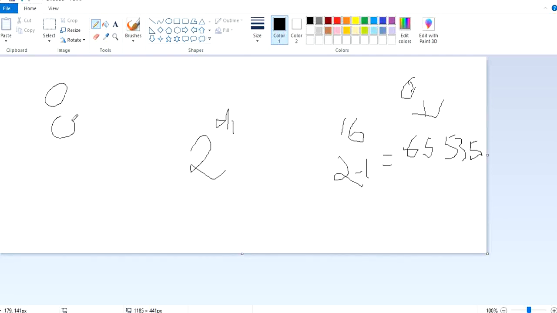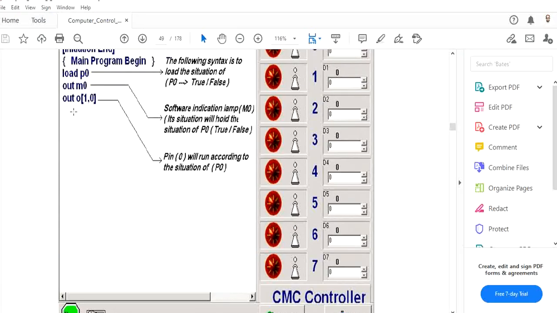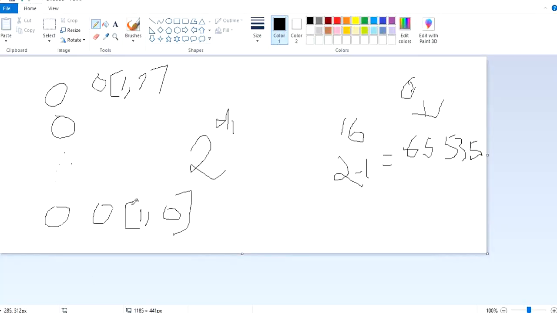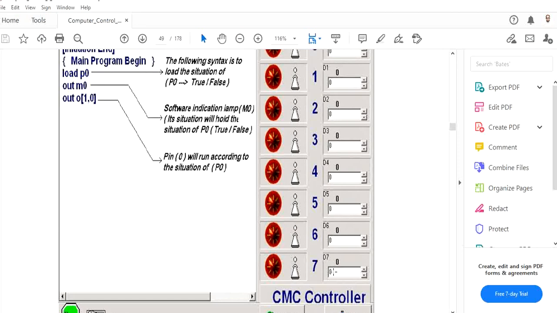You have 8 lamps, right? So we have O1 0 to O1 7. If I use the out command, it is like in C++ set digital channel. So out O10 means set digital channel 1, and 7 means set digital channel 8. It means you are writing specifically for that particular output.